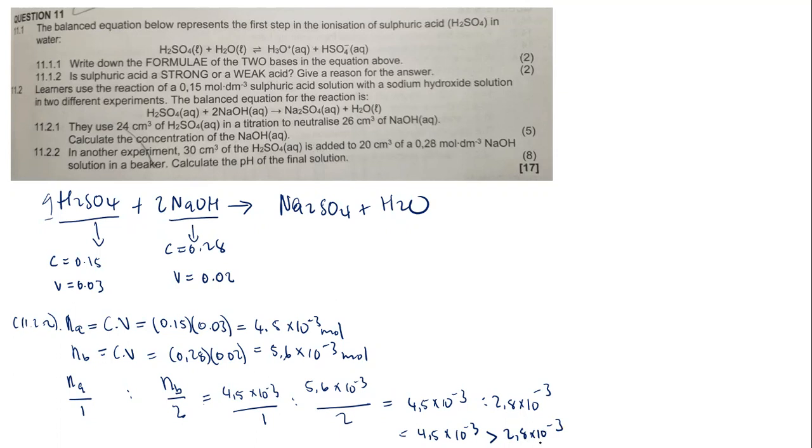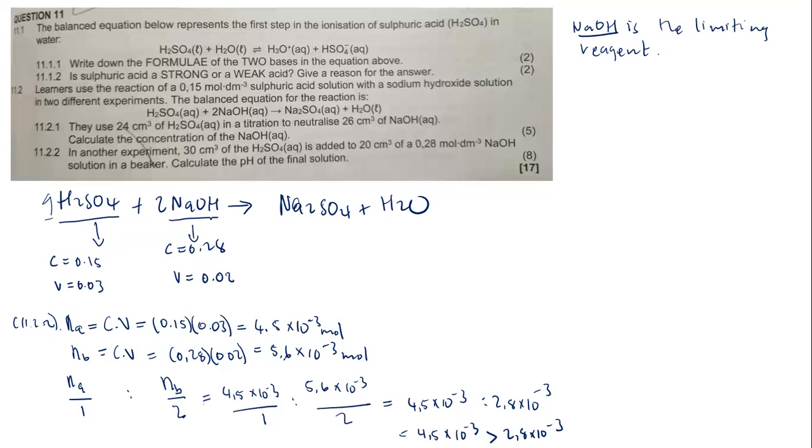So remember, to get this number of moles, which substance did we use? We used the base. Remember, this comes from the number of moles of the base divided by the stoichiometric coefficient of the base. So that means in this case, sodium hydroxide is the limiting reagent. That means sulfuric acid is the excess reagent.